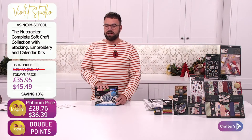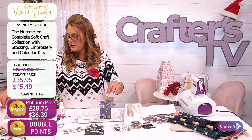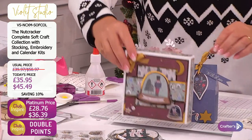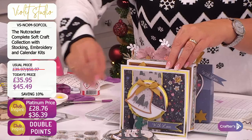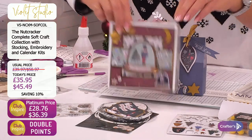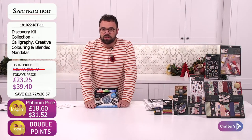Let's move on. We're going to do card of the show first, I think, before we go to these. Let's see what order we did these in. Number one was the little gift bag. Number two was the flowers, the Christmas flowers. Number three, I'm going to call the box. Number four is going to be the double bauble. And number five is the reverse easel. There you go. Five, four, three, two, and one. Amazing. Absolutely incredible.